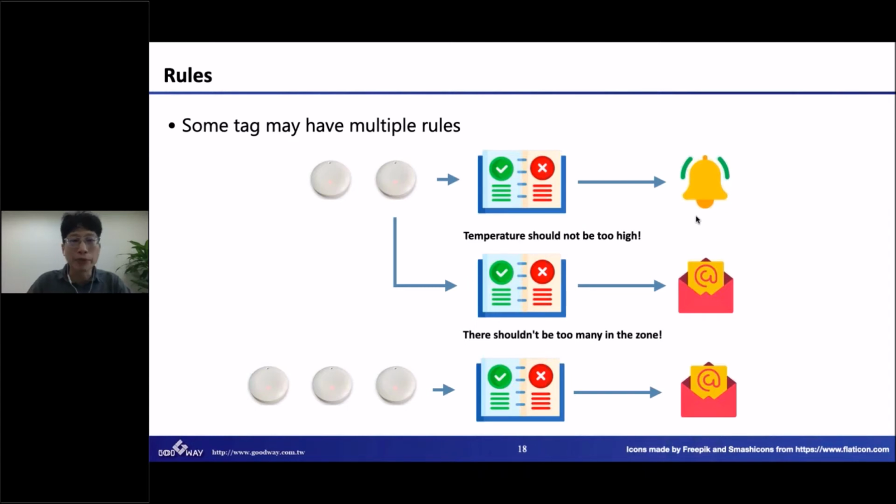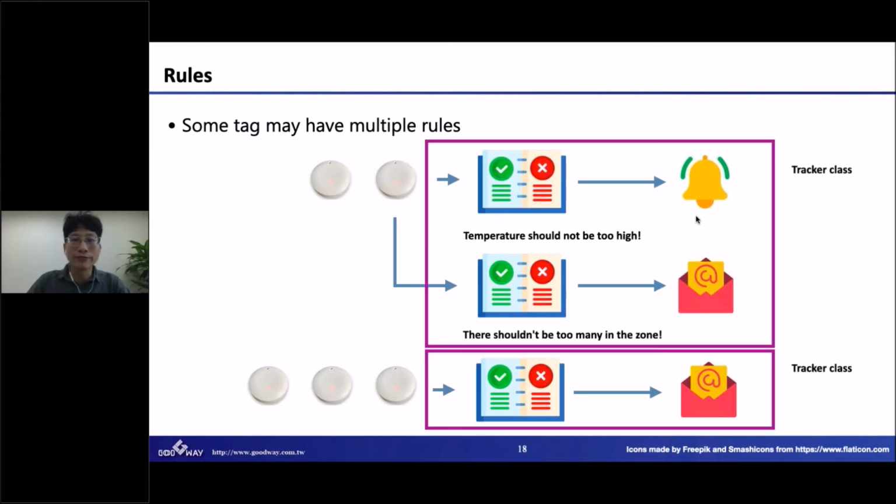In everyday operations, new tags can come in and go and are just assigned to the rule. That's how we make it. We have a so-called tracker class. Tracker is just another name for tag in our system. And tracker classes are just rules and alerts. Once it is set up, maybe for a period of time, maybe a year or more, the tags come in and out every day because they're labeling different things or different people day in and day out. They can just be assigned to the tracker class, and the rules will automatically be run for them.